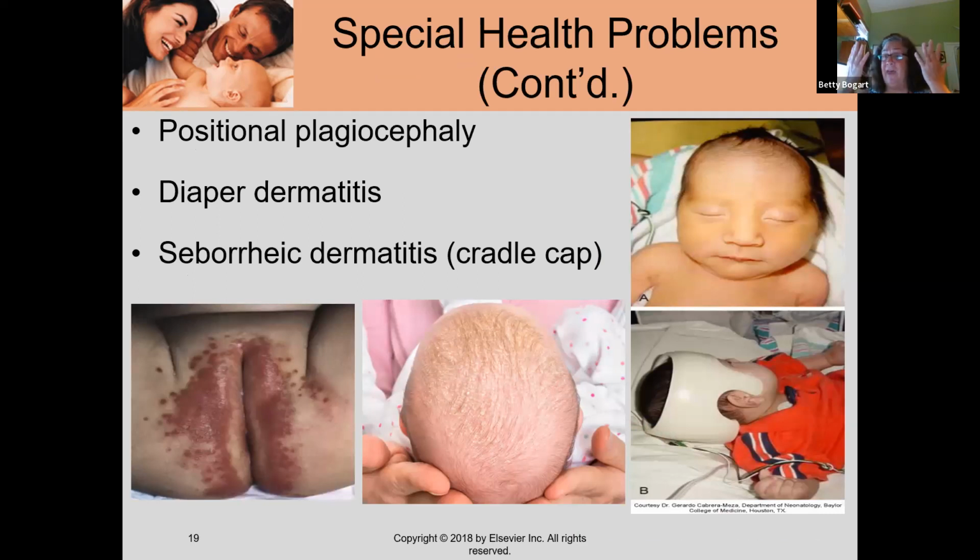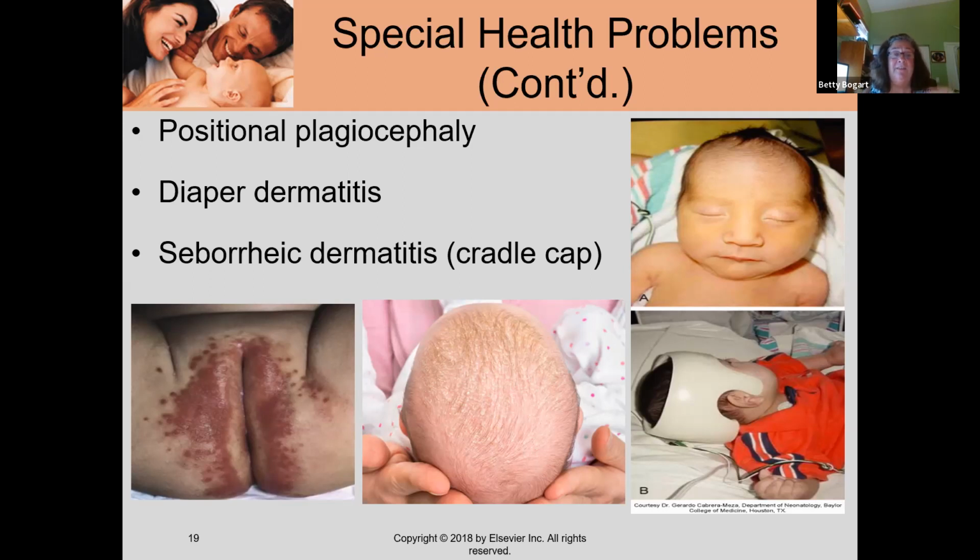Other things that can happen: children today are on their back, right? Back to sleep. They can have flat heads. You can have premature children that have only been on their sides and they have flat heads. And you're like, well, how do I fix it? Well, we can put a helmet on like this one down here, the bottom right. Or it's also said that if during wake time you do tummy time, having them on their bellies with their head up and looking a little bit, that can help with the head shaping. Infants' heads are so soft and malleable that they will reshape themselves. And you're not going to have that one-sided flat head.